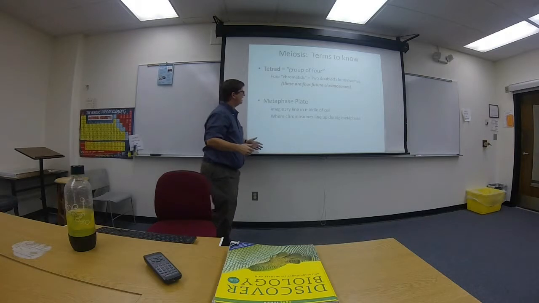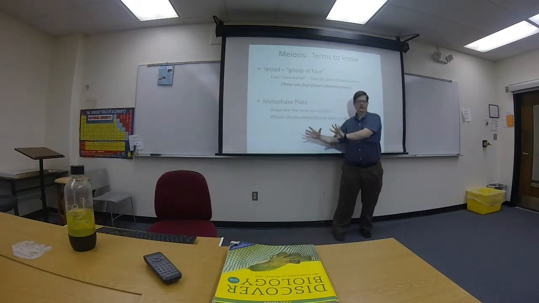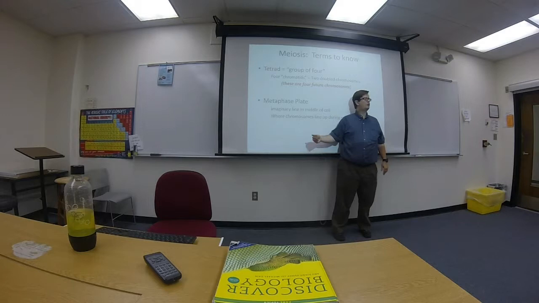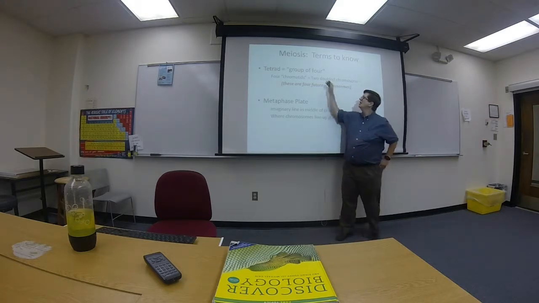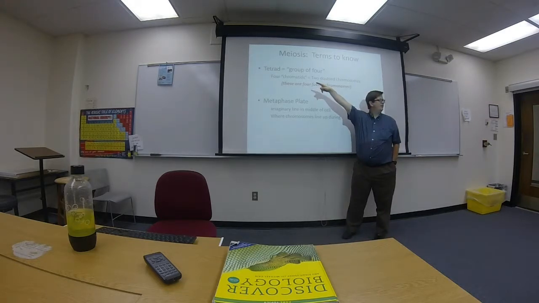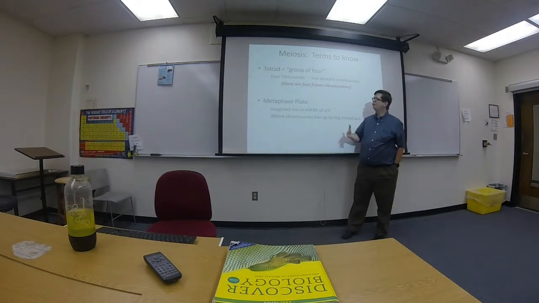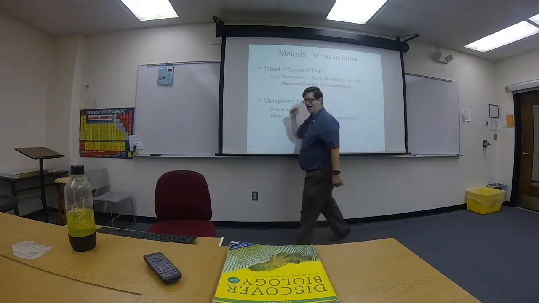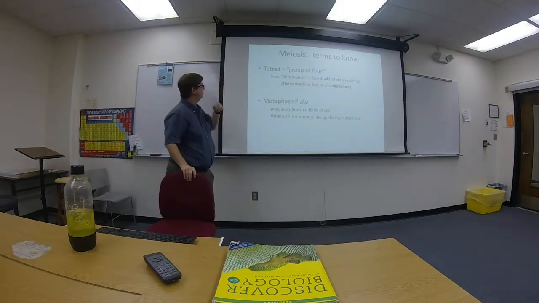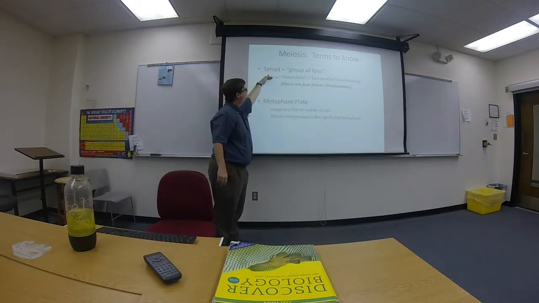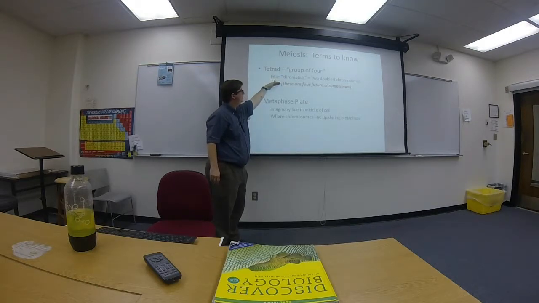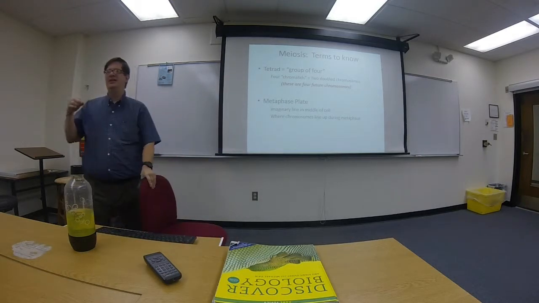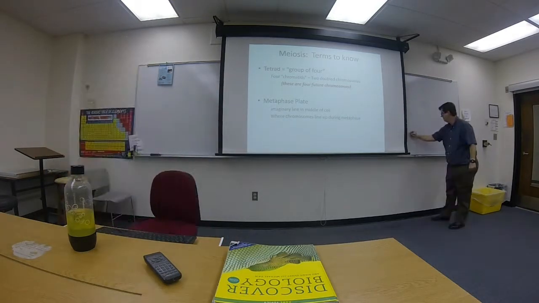If you had two double chromosomes next to each other at metaphase 1, you have 4 chromatids. Do we agree? The Latin word for 4 is tetra. So we call a group of 4 chromatids, the 2 double chromosomes lined up next to each other, a tetrad. This is a big deal because these 4 chromatids, which are 2 double chromosomes, each half of that double chromosome, each chromatid, will be the future chromosome in a future sex cell, a future gamete.